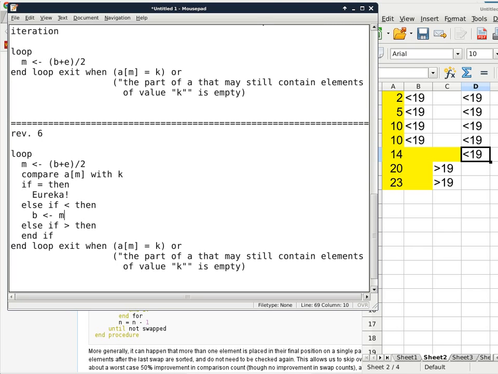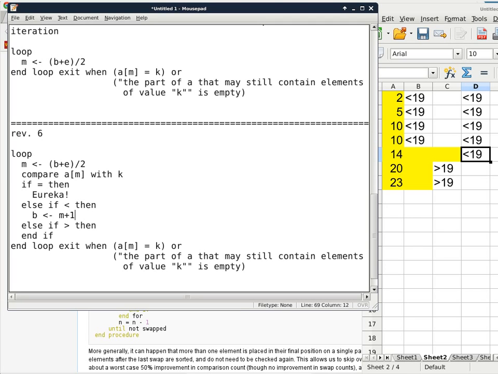Now, we kind of know that it's related to M, right? Because A bracket M was the one that we just compared with K, and the conclusion in this case is A bracket M is less than K. So we know that we have to move the beginning to somewhere around M, but we cannot make it exactly M. It doesn't make sense because B is representing the index of the first element in the array that may contain value K. But we just found that that element is less than value K, so it cannot be equal to K. That's why it cannot be M. But what about the next item?